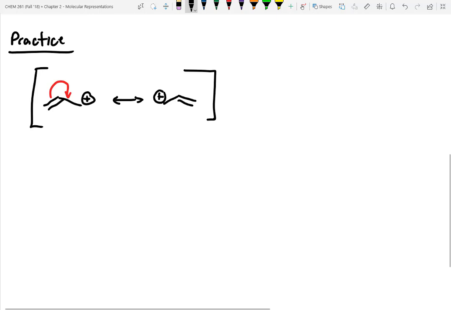But we have to show both of them to show that positive charge is being shared between the right carbon and the left carbon. So we need to show both of them. And in this case, our hybrid view, like we saw yesterday, is going to be a partial double bond going between all three of those carbons. And the left carbon is sharing a positive charge along with the right carbon, so you can show it that way. So this would be a more accurate hybrid view.